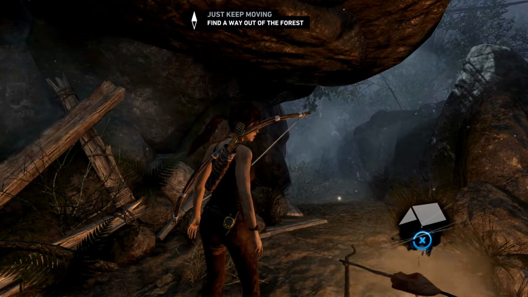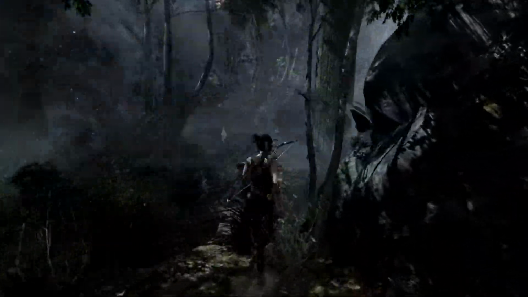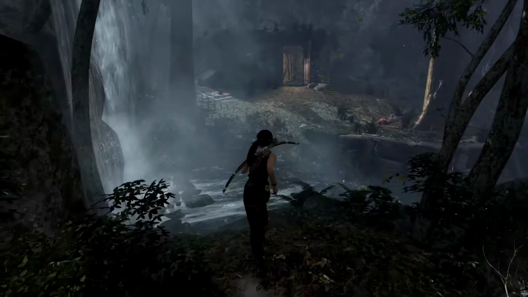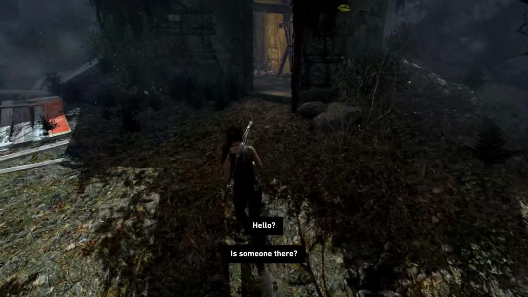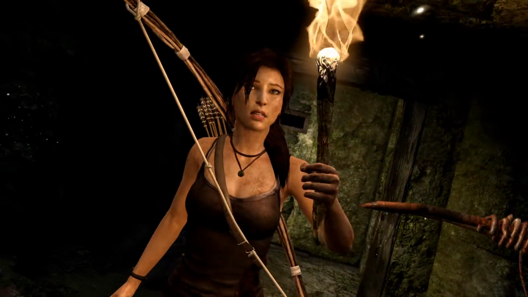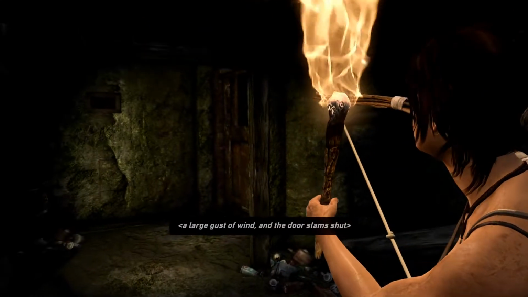What if we encounter an animal or something and we're trying to hide and the radio goes off? Hello? Interesting. Hello? What is that? Someone there. It's a dead body. I love how they're just conveniently placed around everywhere. This could be a way through. Could be. Damn it.